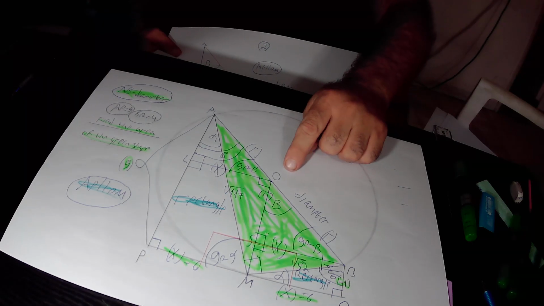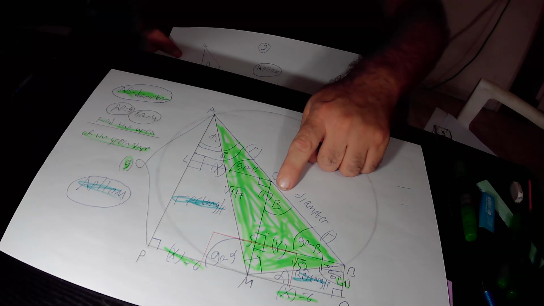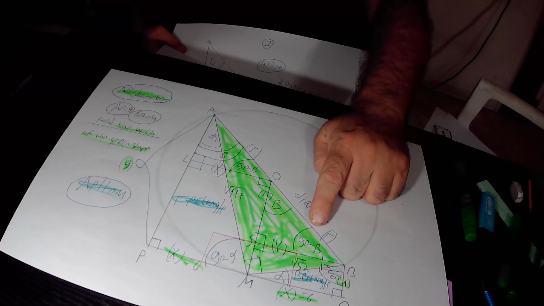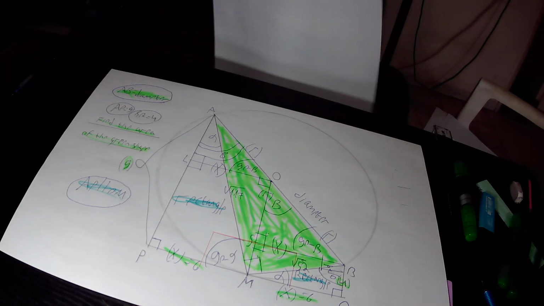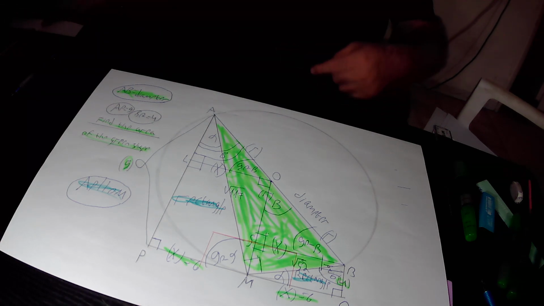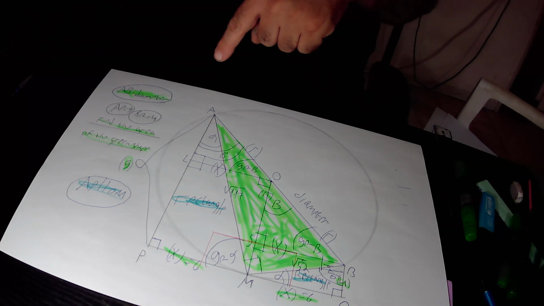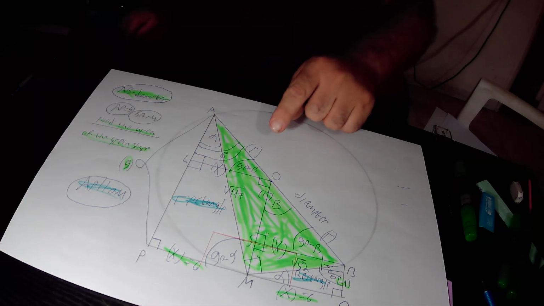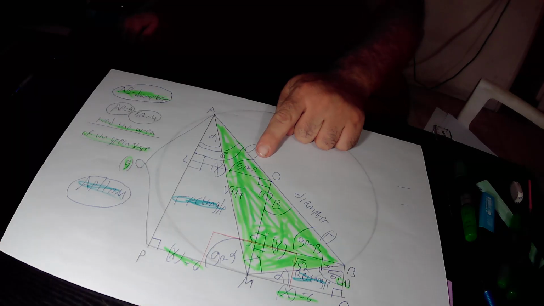So in this triangle OSB, this angle equals beta, this angle equals 90 degrees, and therefore this vertex angle must be equal to 90 degrees minus beta, according to the rule that the sum of the angles in any triangle is equal to 180 degrees. Likewise, in the right triangle ALO, this angle equals beta, this angle equals 90 degrees, and therefore this vertex angle must be equal to 90 degrees minus beta, according to the same rule that the sum of the angles in any triangle is equal to 180 degrees.